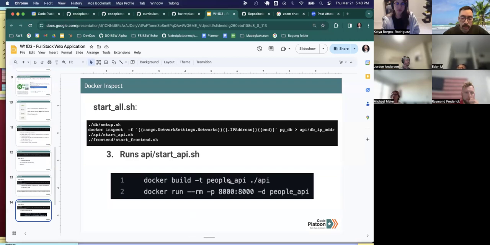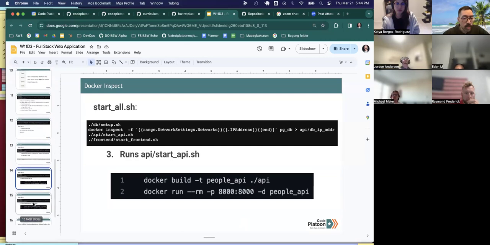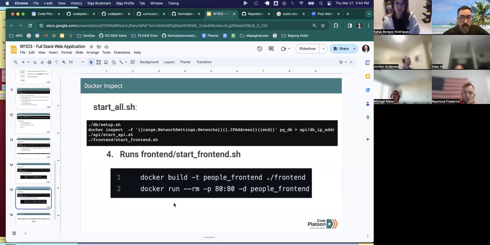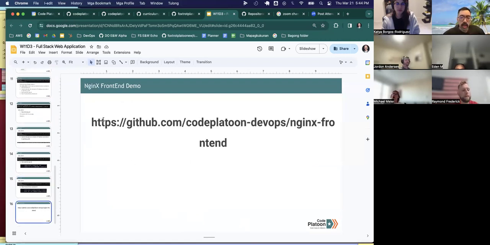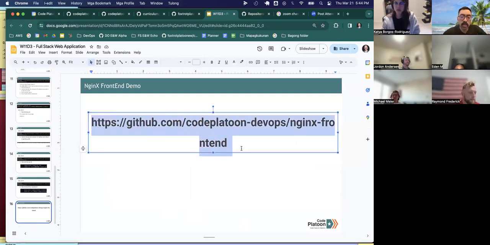It's passing in these ports, 8000, and from here, it starts the start front end script, which again is just another simple Docker build, Docker run. So once all of that magic happens, you're essentially going to have your project ready to go for you guys to work on in your groups.